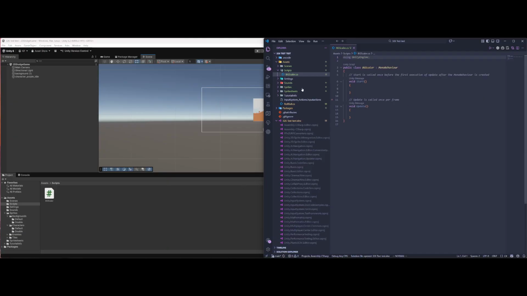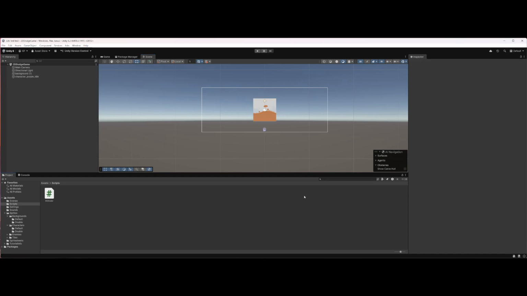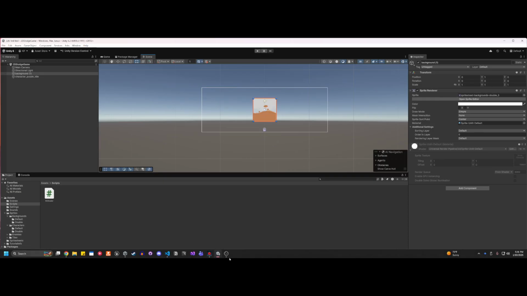Let's go back to the script. The other thing I also need to know is the size of this texture, right? This sprite, or so I should say. It takes up a certain amount of pixels, width and height. We're going to need that when we set the scale. So the width and the height information for the sprite, they're contained in the sprite renderer, so we need a reference to the sprite renderer.